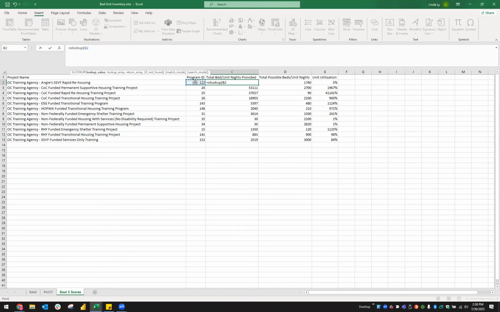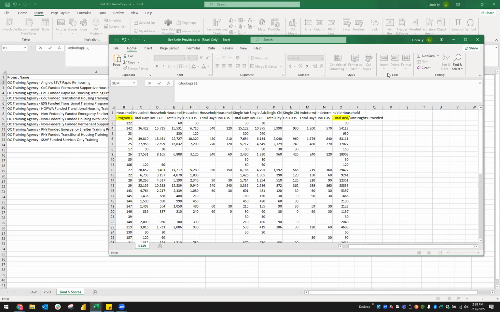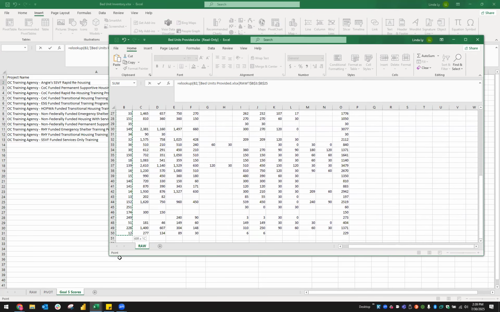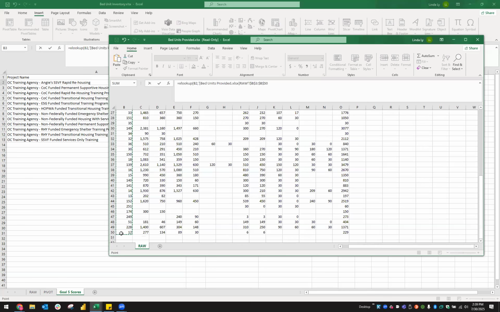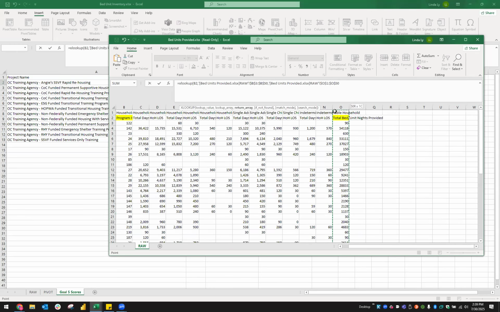We're going to reference the program ID. And then from there, we're going to pull up our units provided report. I'm going to select this range because I want Excel to look at the program ID in this range. And then with that, I want Excel to return the total bed unit nights provided based on the program ID.